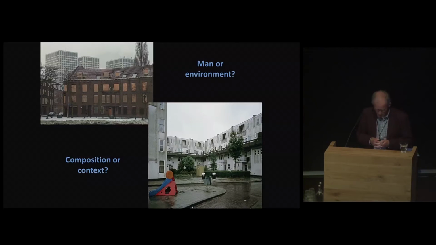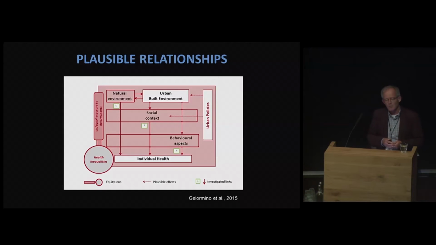These are photographs of the neighborhood of Delfshaven, which I also mentioned as one with a rather low level of life expectancy among the neighborhoods in Rotterdam. And in the research that has been done on this relationship between the built environment of these poorer neighborhoods and the health of people who live there, three plausible relationships have been identified. And this is summarized in this diagram.